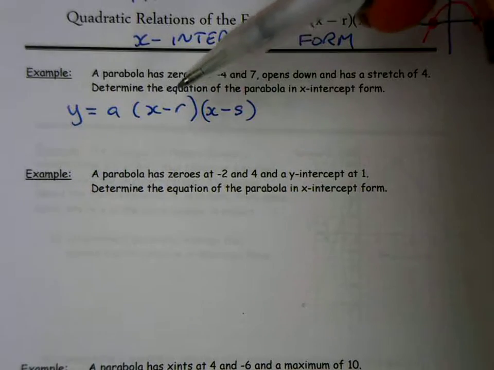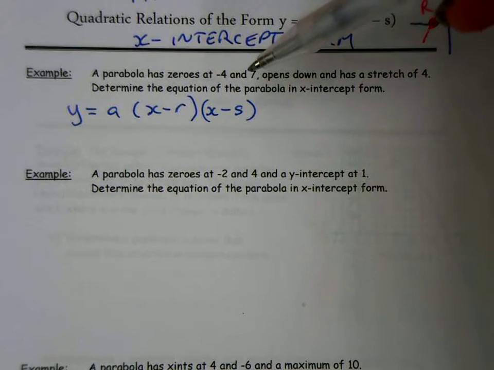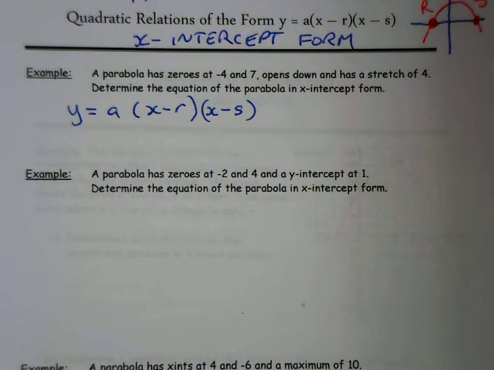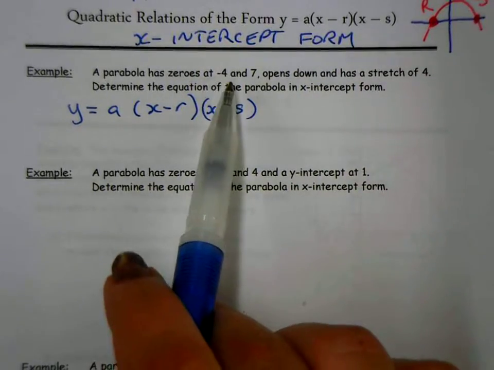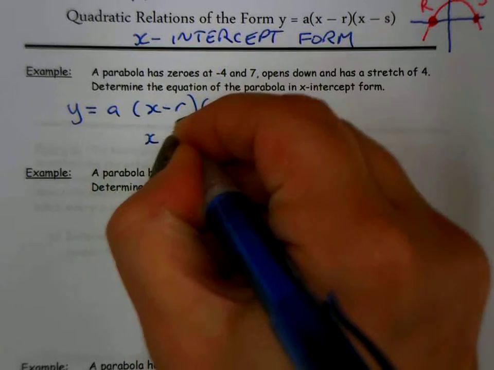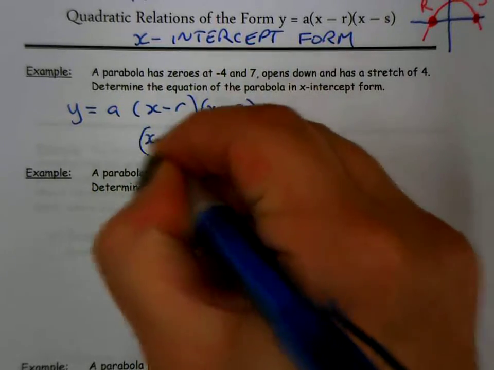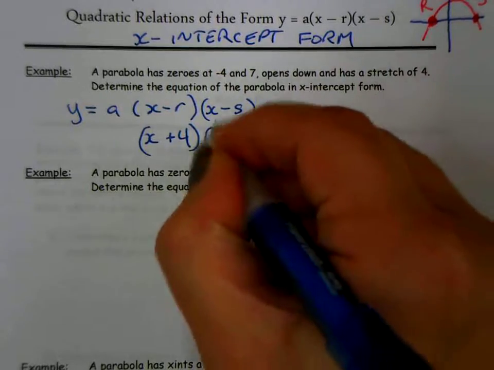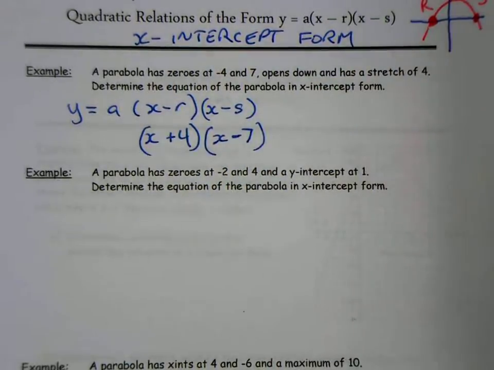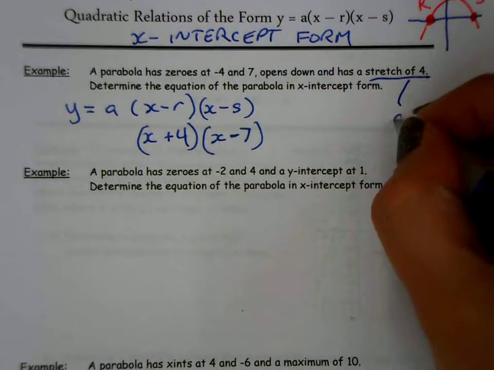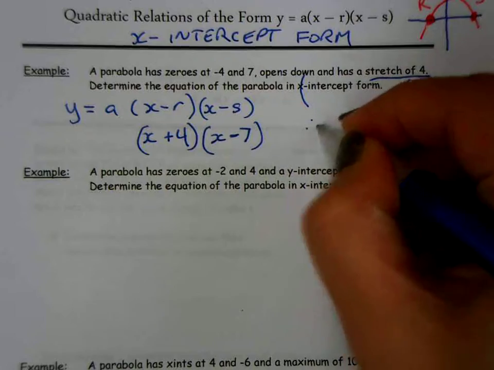And remember, you have to be careful of the signs, just in the same way that the horizontal shift on the vertex is kind of backwards to what you'd expect, the x-intercepts are backwards to what you'd expect. This means that the x-intercept of -4, the two negative signs together give me x plus 4. The x-intercept of +7 gives me x minus 7. So again, the signs have been reversed from the original. Has a stretch of 4, that's my a term. Opens down, therefore it's -4.